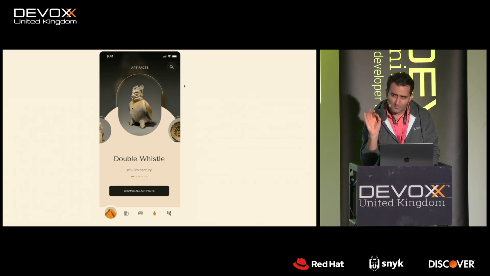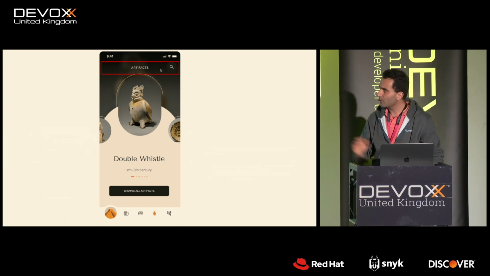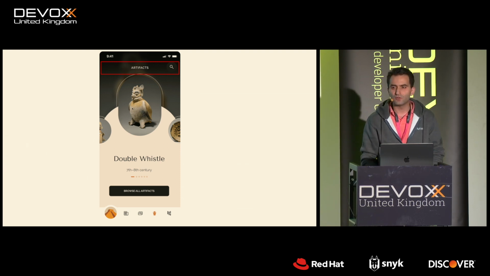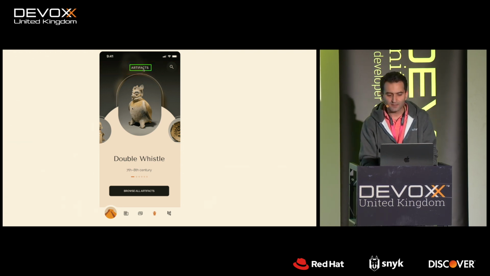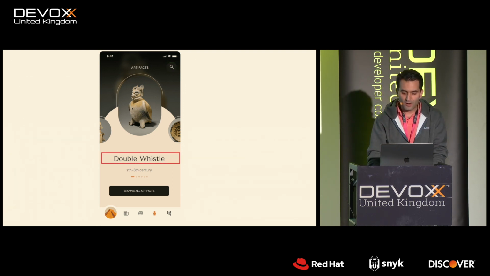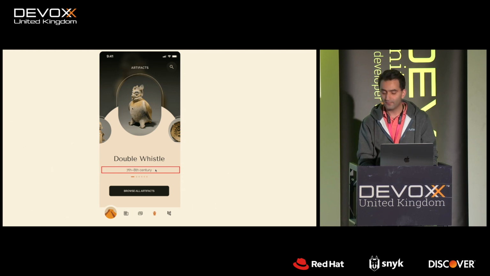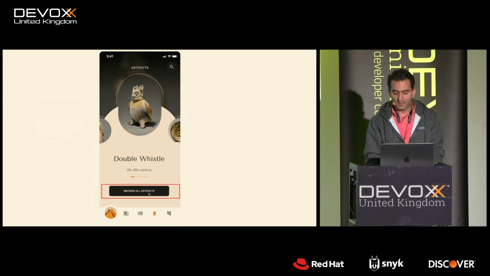I want to walk you through the design and see how you should think about this design when it comes to building an app with Flutter. If we start from the top, we're going to start with just an app bar, a very typical scenario for many mobile applications. Then you're going to have this text in the center, and maybe this button with an icon there. You come down and you have this text a little bit bigger, and this one right after that, some dots, possibly like a cursor or something, and a button.